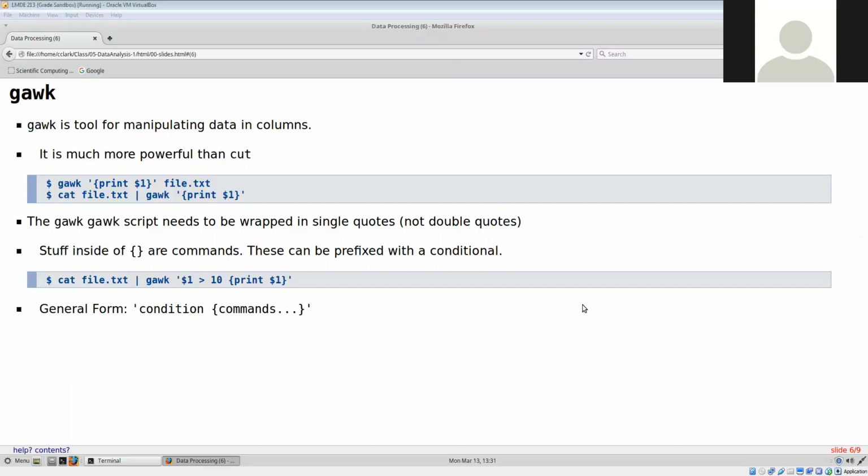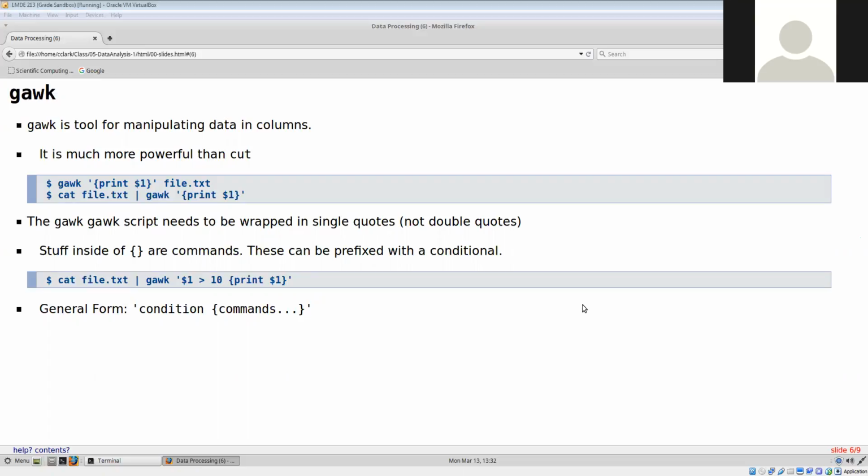Going to look at gawk today. Gawk is a command line program that is basically made for manipulating columns of data. Don't ask what the name means. I think the original tool was AWK, and I think it's an acronym for the authors. The G in gawk just means that this is GNU's version of awk. So if you're looking up how to do stuff and you see instructions for awk, that's the same tool as gawk.